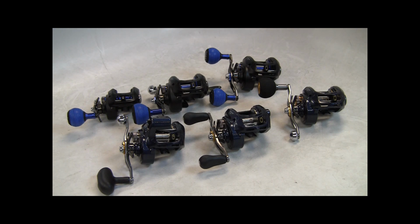Bearings. These are 7 bearing reels too. And on the standard Lexa, 2 of those bearings are the CRBBs, and then you've got 4 ball bearing, stainless ball bearing bearings, and then 1 roller bearing. So 6 plus 1 on the bearing count. 2 of those are CRBBs, which are what we prefer in terms of anti-corrosion.